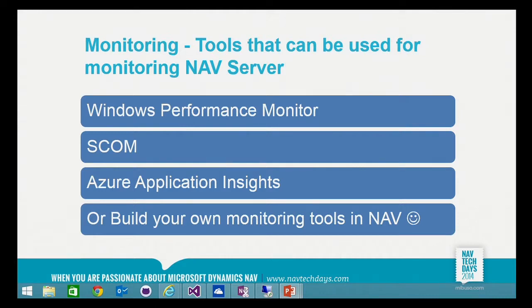Or you can even build your own monitoring tools in NAV, because the event tracing and the performance counters are part of the Windows system. There are APIs. You can go in and set up your own code for monitoring these things. So there are a lot of possibilities, a lot of tools that you can use for monitoring. And because we've based the monitoring in NAV on these standard Windows components, it's pretty much compatible with all these tools.